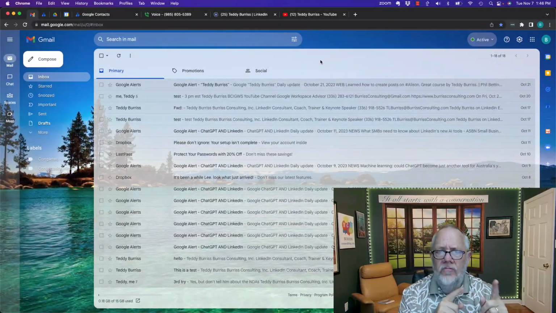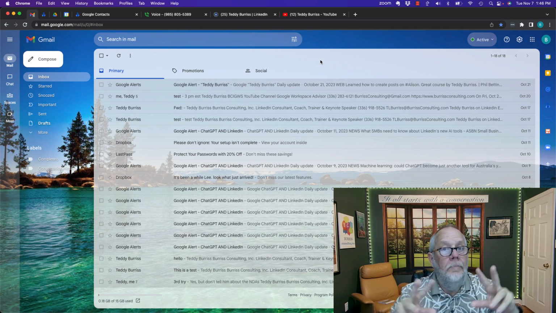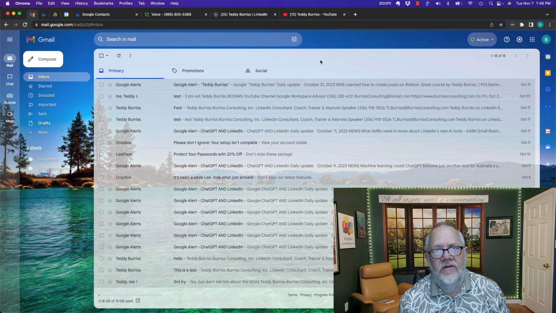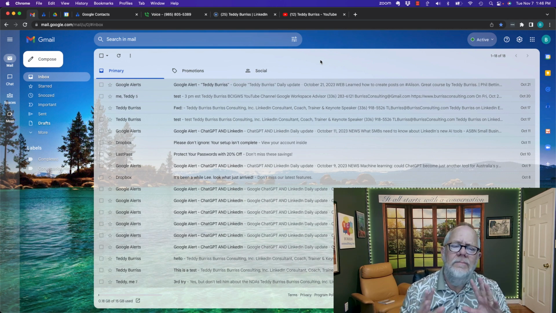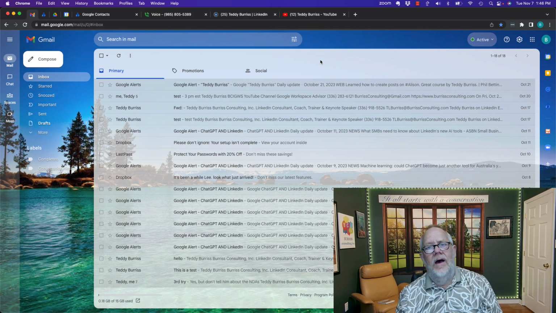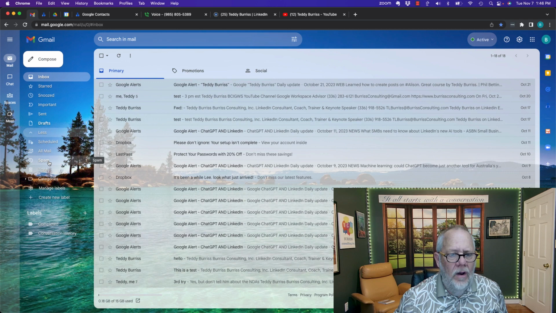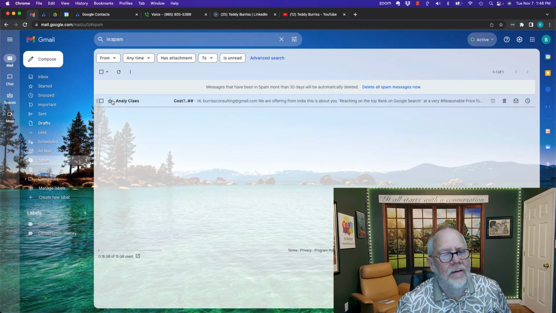In Google Gmail or Google Workspace, if you're tired of getting an email from somebody, you can block them. And so maybe somebody like your wife has been sending you a lot of messages and you got fed up with them and you blocked them. Now, all that really means is that all the emails that they send to you are going to land in your spam folder. That's all it means. They're just going to show up in your spam folder.